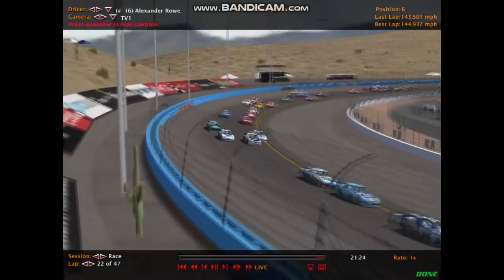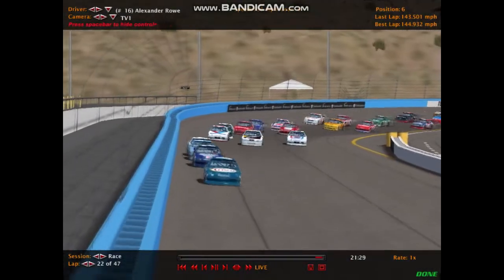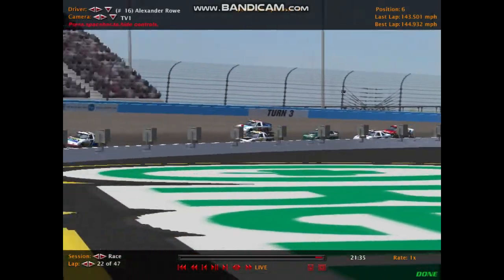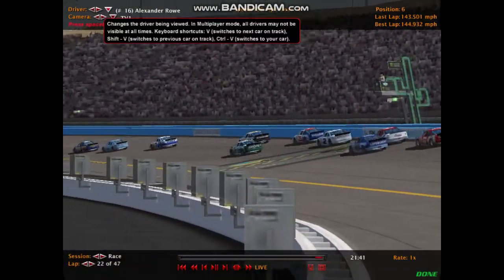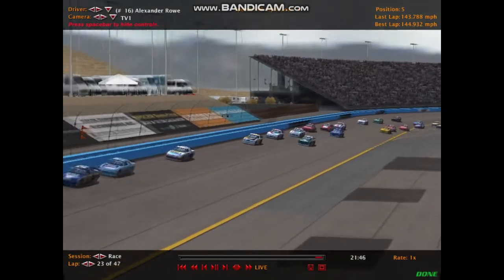And Alexander says, out of my way, Quinten, I got a race to try to win here. And Dylan Young says the same thing here. And as he goes inside of Alexander, tries to make it 3 wide, Dylan backs out of it, though, and Alexander gets position. That is, I believe, 4th place the 16 car is at right now. Nope, he's in 5th. He's in 5th position. So the 16 car moves into the top 5 position right now.